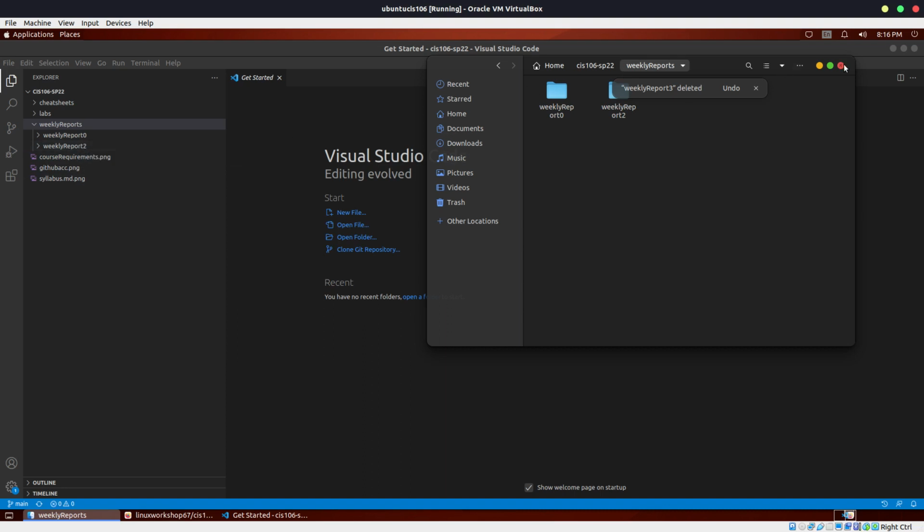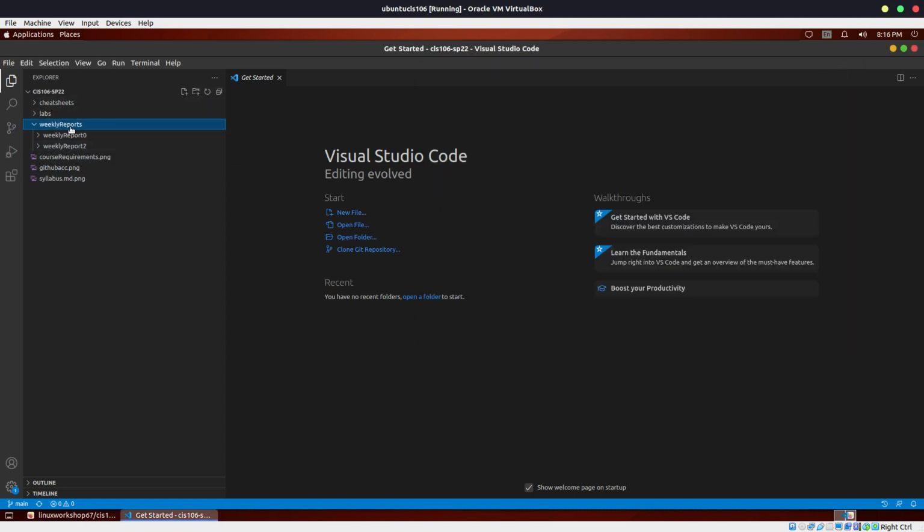Now I can do it from here as well. I make sure that I click here first, because I want to create the folder inside this other folder, and then I click on plus folder. The dialog box appears and I provide my name, which is weekly report 3. And then inside this folder, notice that I click on the little arrow here.